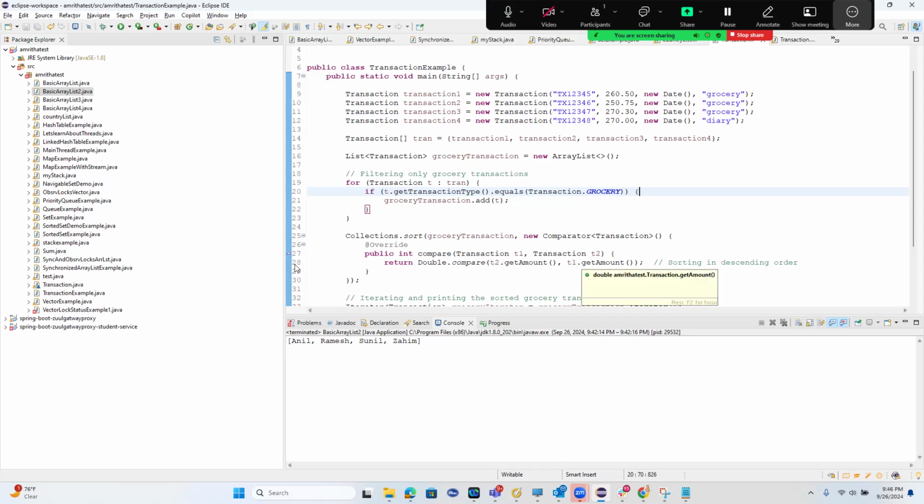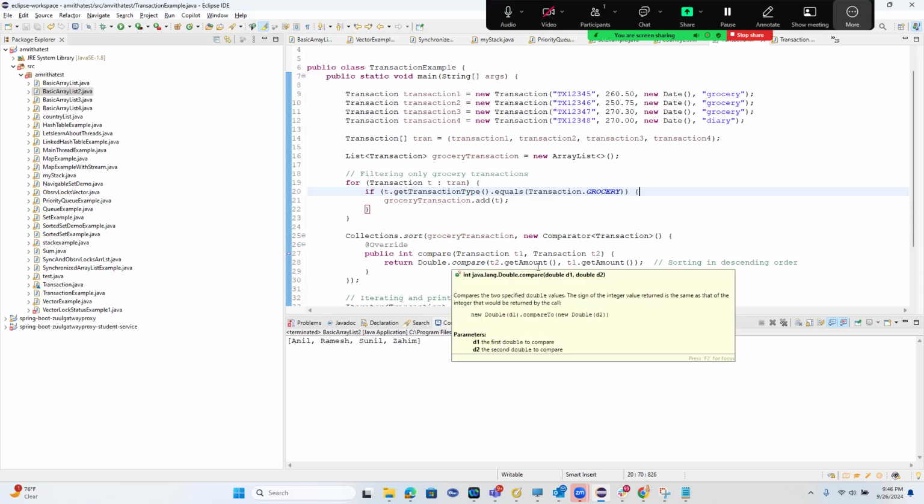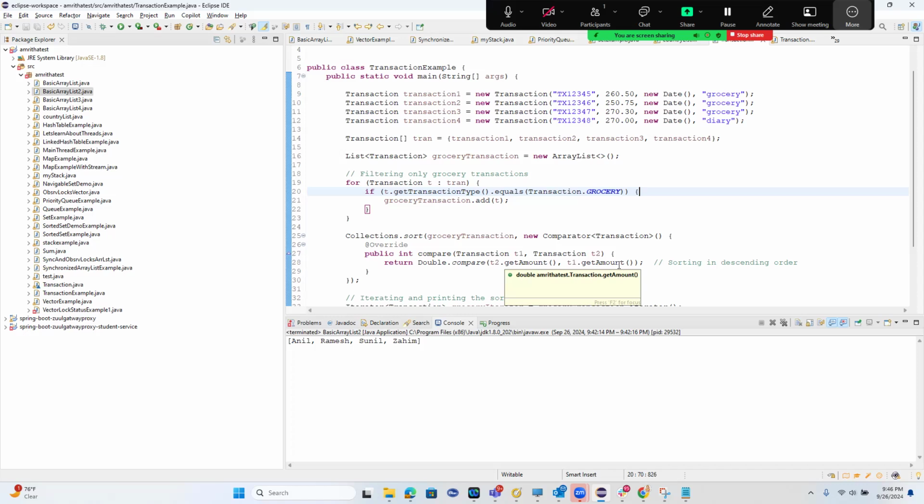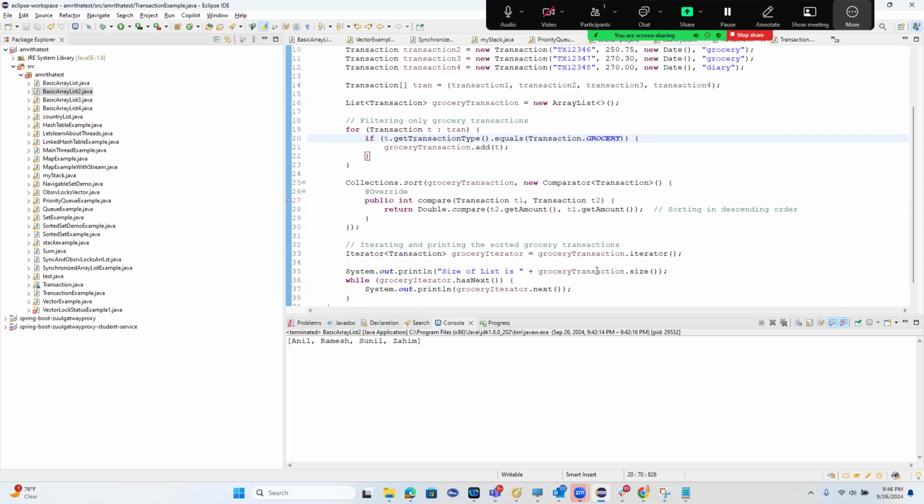When I do a compare, it gives me an integer value. If T2 amount is greater than T1 amount, it gives me a positive value. If T2 amount is lesser than T1 amount, it gives me a negative value. Based on that, it's going to sort, and as soon as you print it, you will get it sorted.